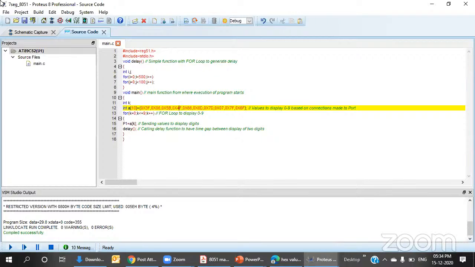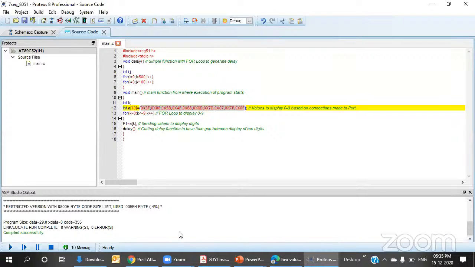An array saves similar types of data. So instead of giving it every time, here we created one array. We first initialized the array, and array means we created 10 blocks. In these 10 blocks we are placing the standard data. If you use this in any project, this is the standard data. Okay, just understand this one.